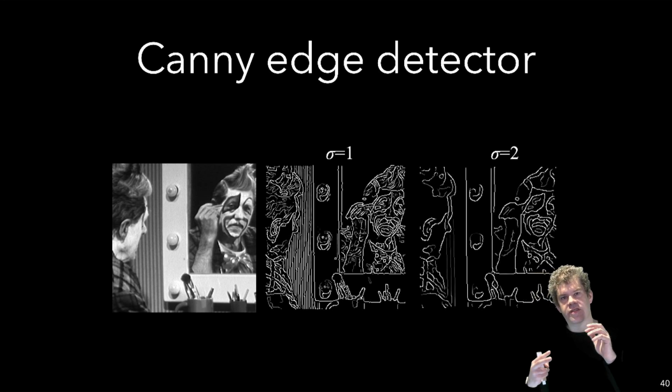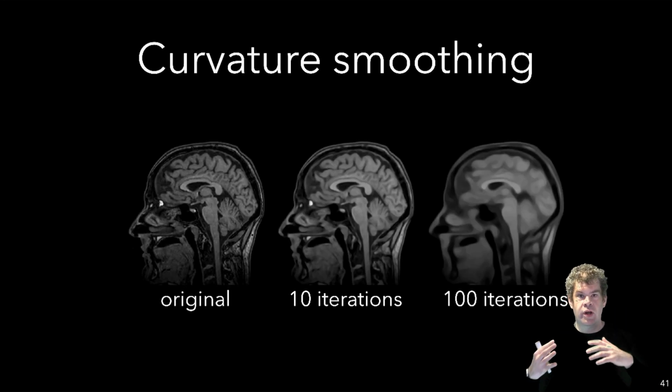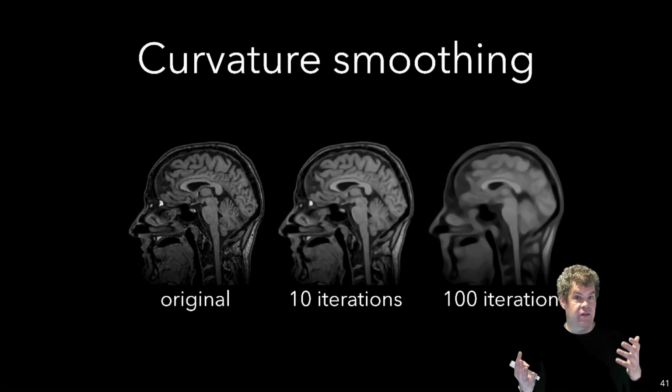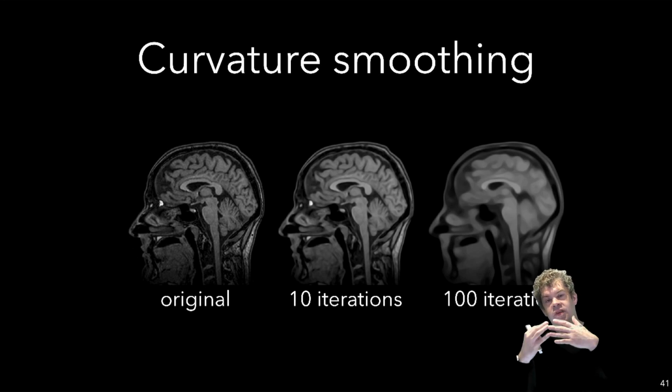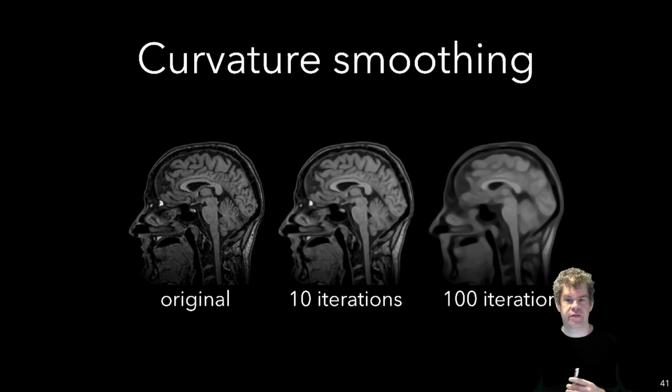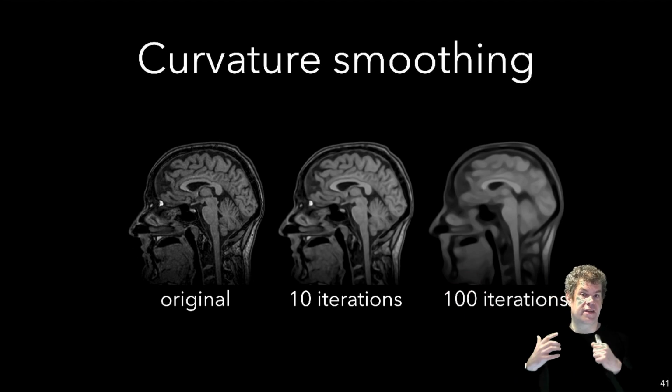And as I said, this is just the beginning of filtering. There's much more interesting filters, bilateral filters, filters that use different smoothings depending on local properties, for instance, local derivatives. Here's an example of such a filter as it's used in medical imaging, which is a filter that takes curvature into account and smoothes out areas where the curvature is low with a larger sigma.